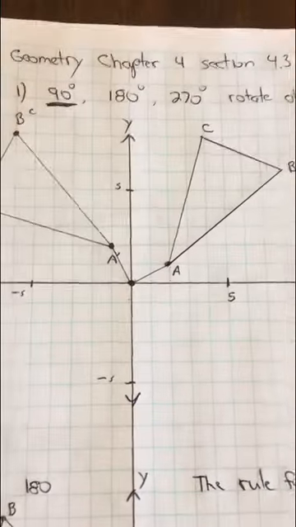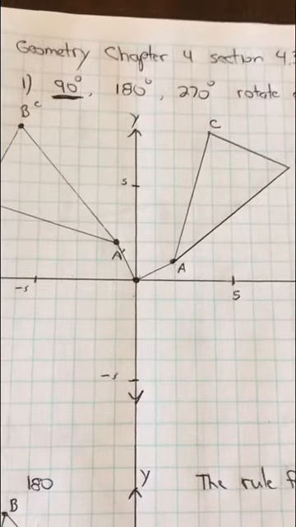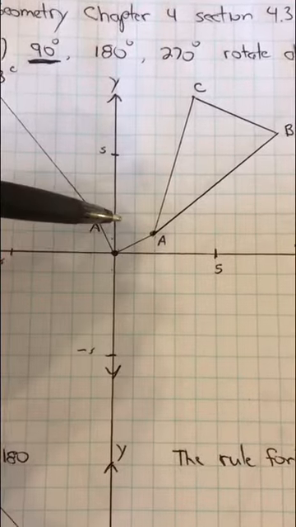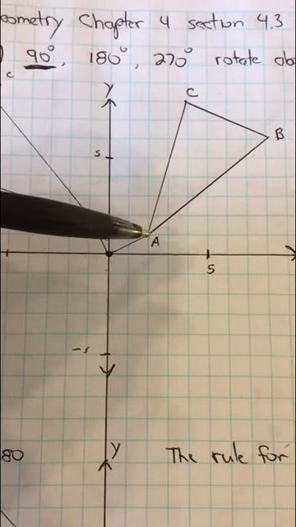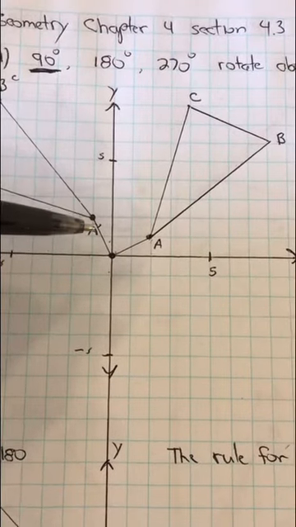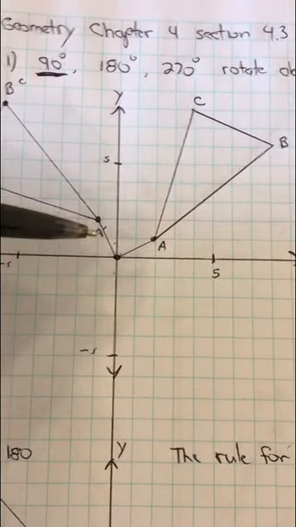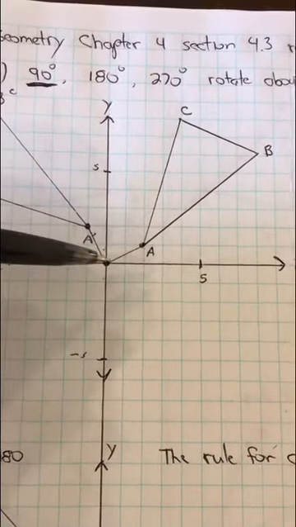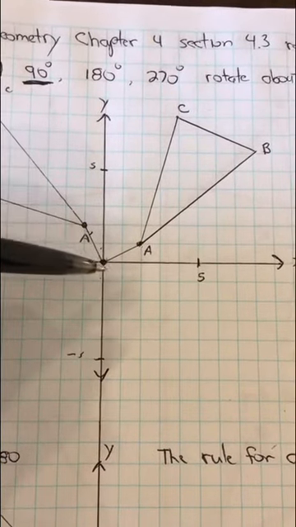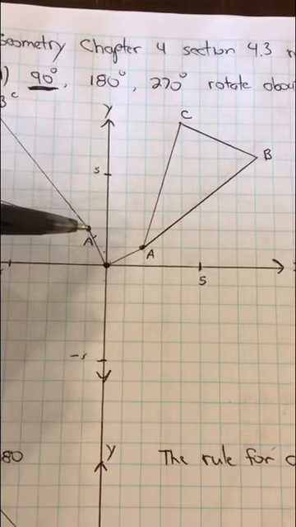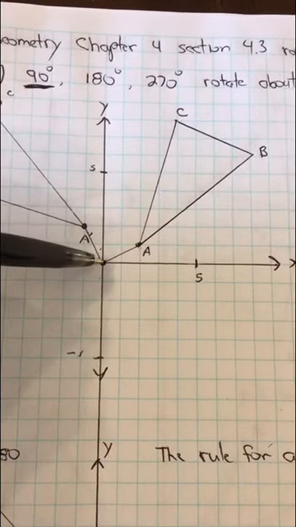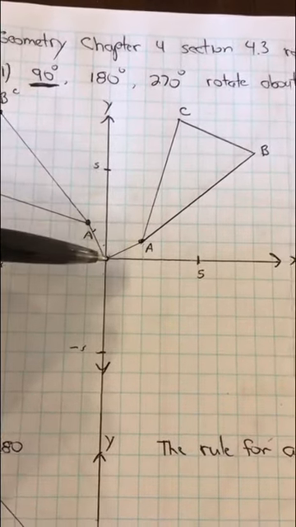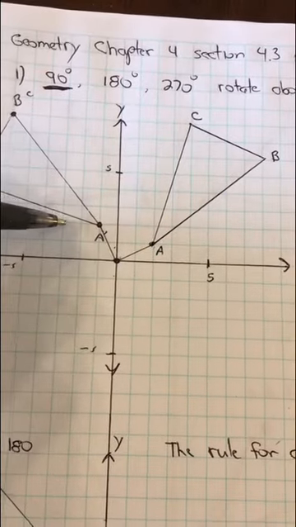Now I took the A and the A prime, and I compared these 2 points. If you start at the origin, and if you apply a slope of up 1 over 2, this would have a slope of 1/2. Now look at A prime. It has a slope of negative 2 over 1. Notice that these slopes of A and A prime, if you draw a line from the origin, they are opposite reciprocals of each other. So a line that would connect A prime to the origin and A to the origin would be perpendicular, hence the 90-degree rotation about the origin in a counterclockwise fashion.